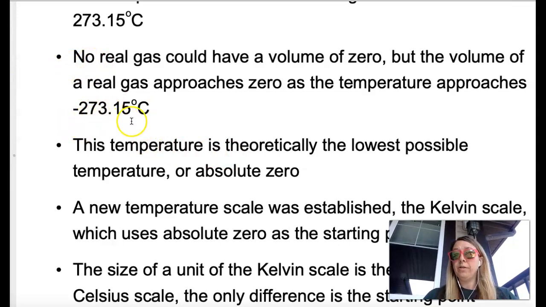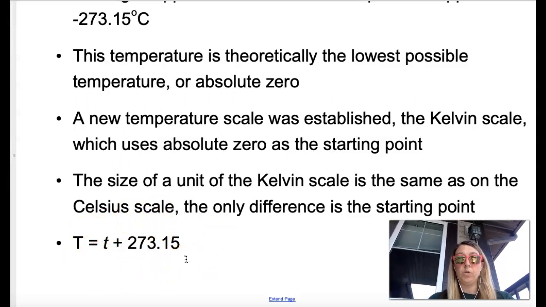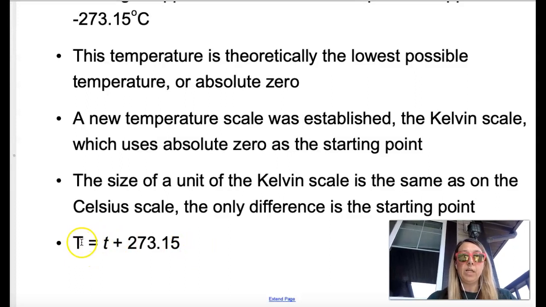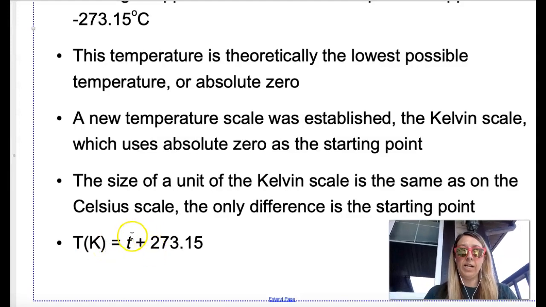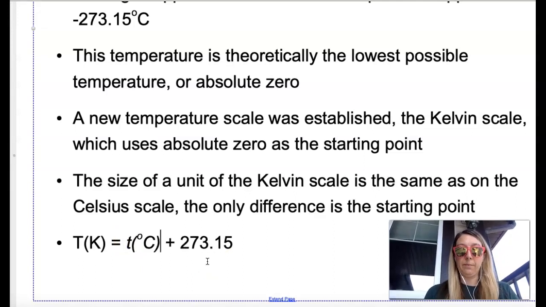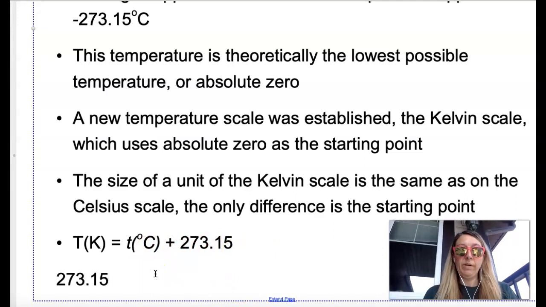So absolute 0 is at negative 273.15 degrees C. For that reason, we have this little conversion factor down here. We did talk about this when we looked at gas stoich in the stoichiometry unit. So T, and that capital T is our Kelvin temperature, is equal to our lowercase t, which is our degrees C temperature, plus 273.15. On the equation sheet you will see that it says 273.15 Kelvin is equal to 0 degrees C.